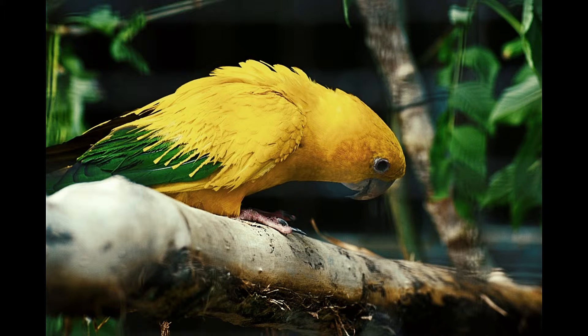Forested areas are their breeding grounds, where most of these parrots are endangered when it comes to their natural surroundings. They make good household pets and can be a nice addition to an already growing clan of pets that you may already have. There are things to be kept in mind when going by green-cheeked conure care, which you will find out soon enough.